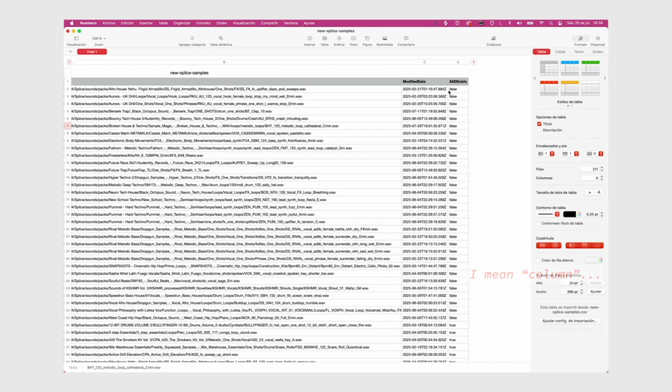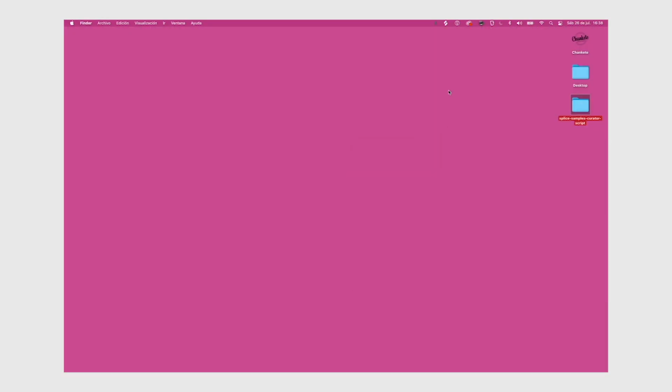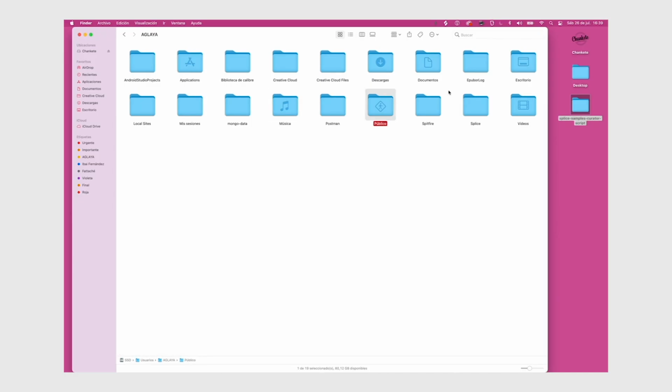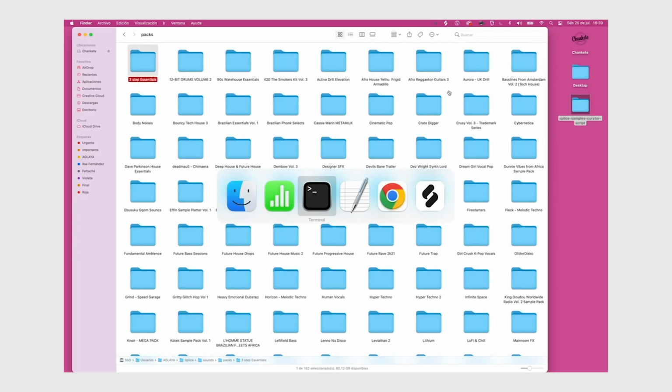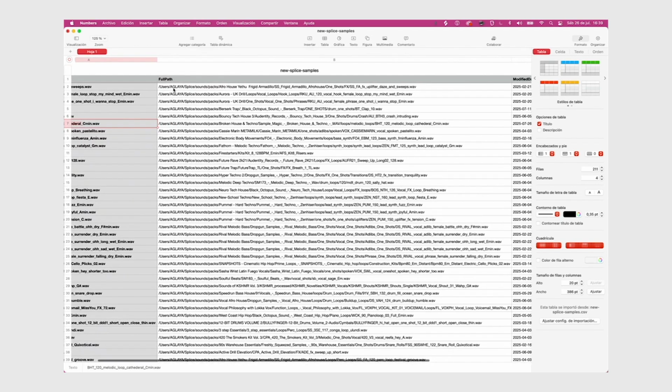Remember that, if I go now to my desktop, I'm going to close this window and go up to the top level of my Apple computer, then go to SSD, users, and my user, and I'm going to go to Splice. If we check for sounds and packs, and let's say that I go for any of the sounds that I've used in here, where would that be? Right here. For example, it says users Aglaya, Splice, sounds, I'm reading up here, packs, Afro House.